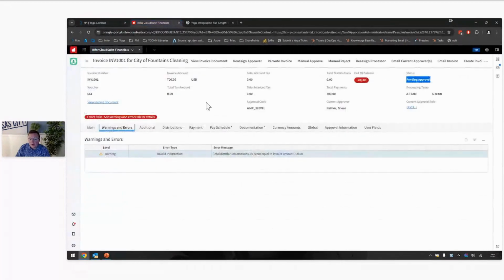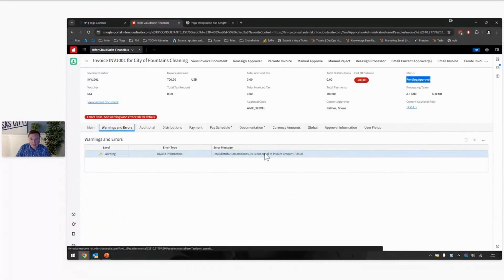And then all the records came over here. It flowed through perfectly. It's going to go out to the approvers. The approvers will code and approve, and then this will go out for payment. So what we're really trying to do is that if we are touching a record, our intention is to touch it once, and that is going to be in our Yoga application. Then we're going to push it through into Infor and let it flow and let Infor do its work as well.